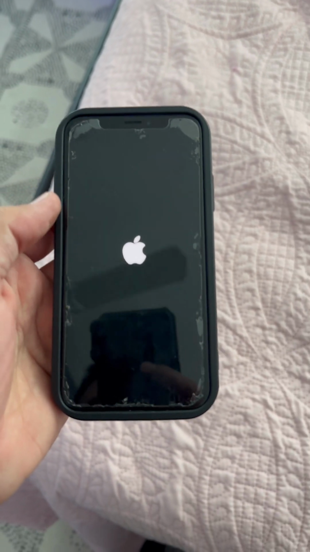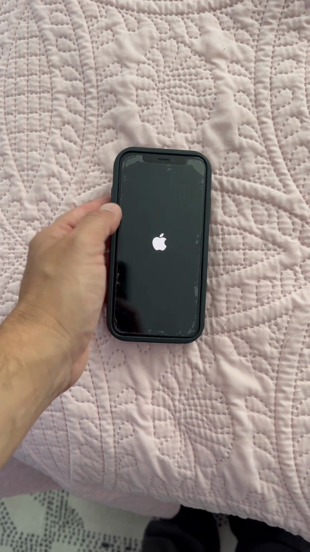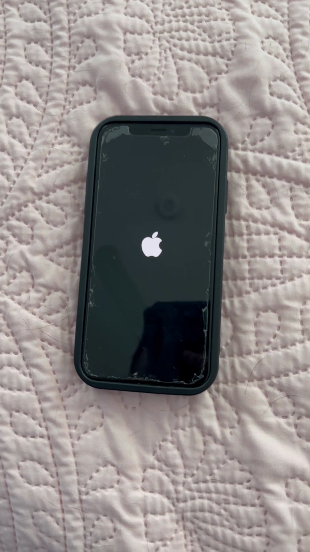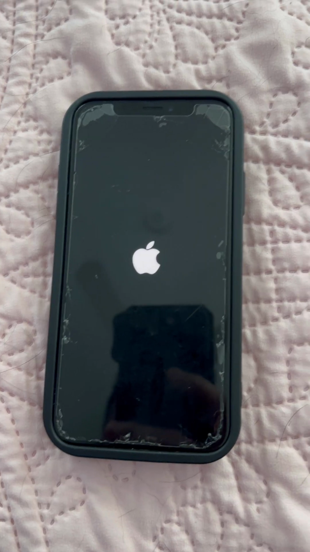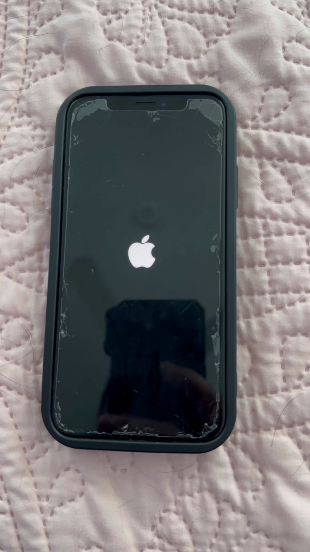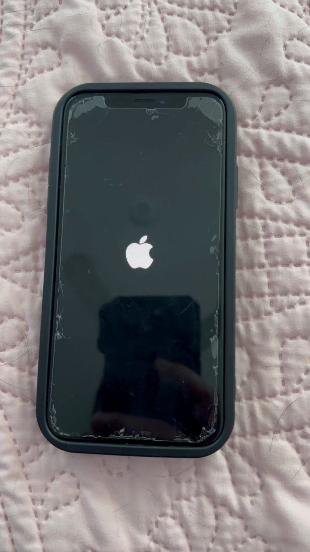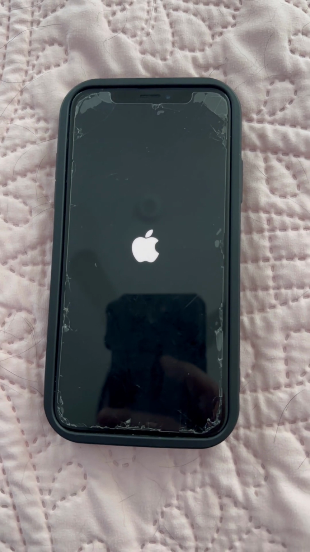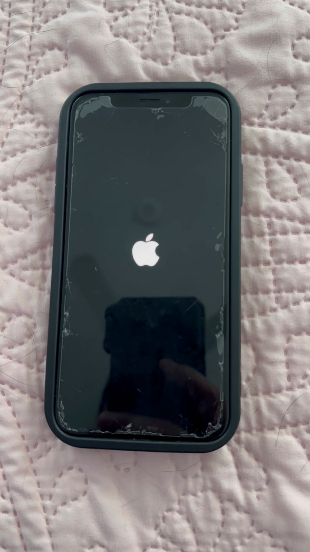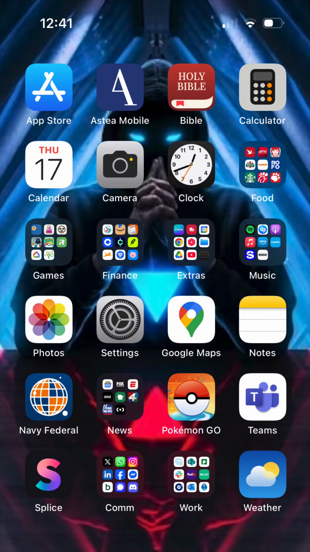That is a force restart instead of just shutting your phone off. You can shut your phone off and restart it, but you want to force restart. And by doing this, we should not see the microphone icon anymore. So any unknown app or microphone that was being used should automatically be turned off at this point. All right, so I took a screenshot of what it looks like after my phone came back on from the force reset, and you can see there is no more orange dot at the top. So this will clear it away, and it's also good to do a force reset every once in a while just to clear your phone of any cache.